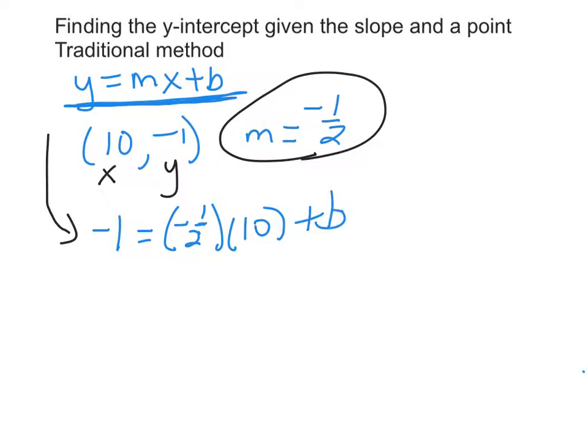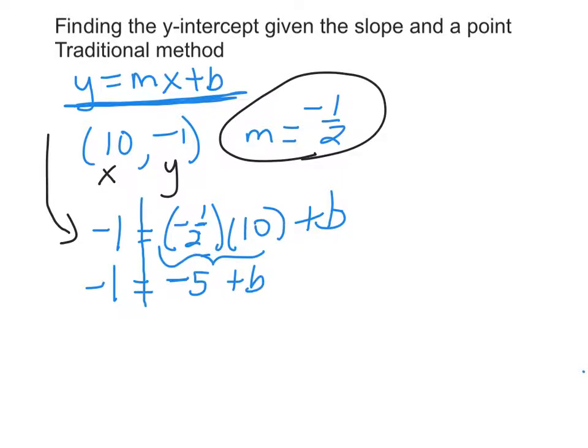So we're going to solve for the b. We're going to get the b all by itself, and we're going to do that in stages. The first thing we're going to do is multiply these two things together, just to clean it up a little bit. Disregarding the fact that the half is negative, I'm just going to think of what is half of 10. Half of 10 is 5. Now I'm going to take that negative sign into account. I have a negative times a positive, which means my answer is going to be negative. Alright, so things already look a lot less intimidating.